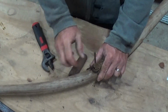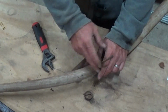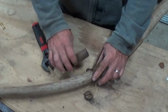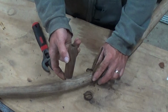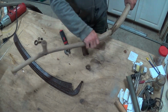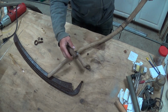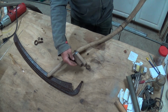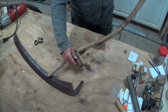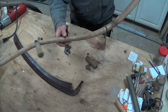Wow. So there's what that looks like. And again, it looks like somebody made this, because the other side of it, you can tell it's a nice rounded, curved thing. This right here looks like a dowel that somebody just drilled out the center and didn't even get it completely centered. But it'll work. I don't need it to be like this one. It just has to be able to be adjusted properly.